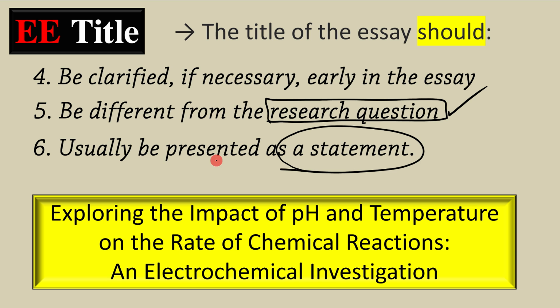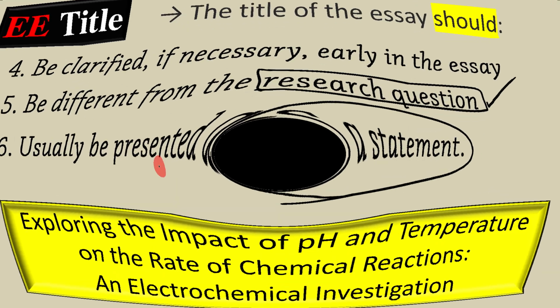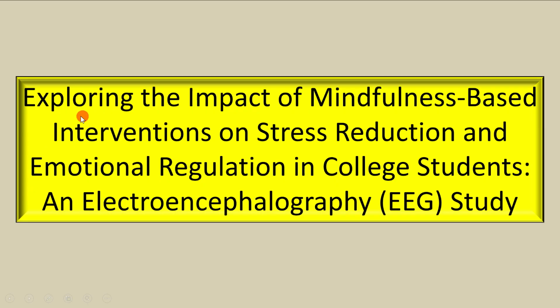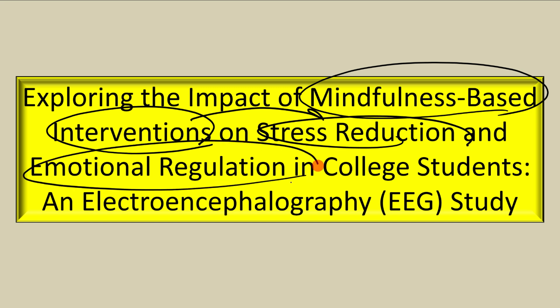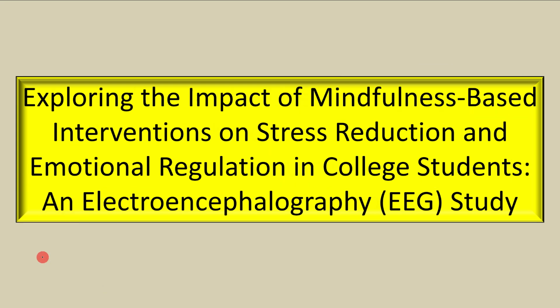Let's have a look at a few more examples. Look at this one. Exploring the impact of mindfulness-based interventions on stress reduction and emotional regulation in college students: An electroencephalography EEG study. Field is psychology, focus is electroencephalography, and the effect of mindfulness-based interventions on stress reduction and emotional regulation in college students is in the form of a statement. Everything seems perfect.